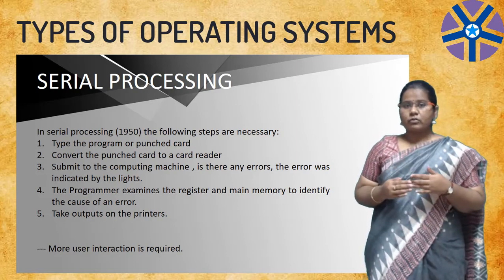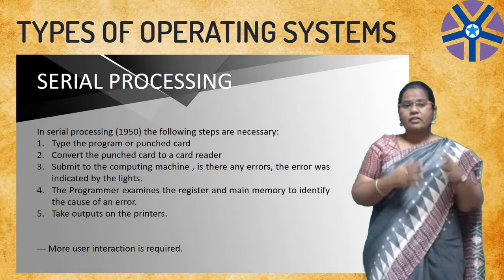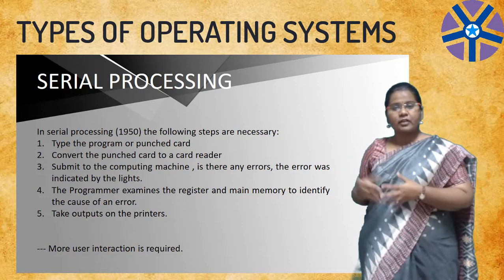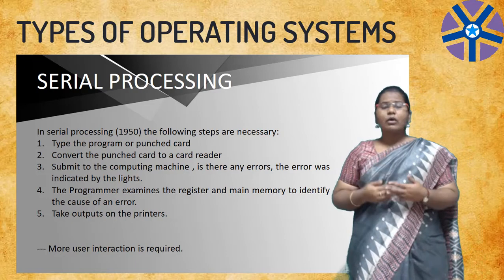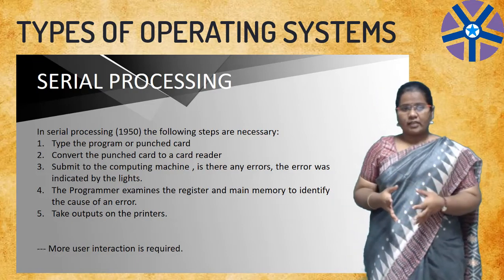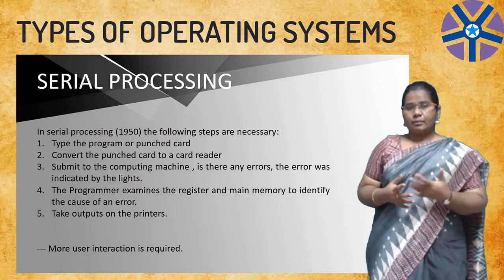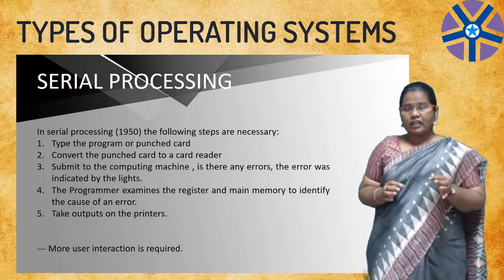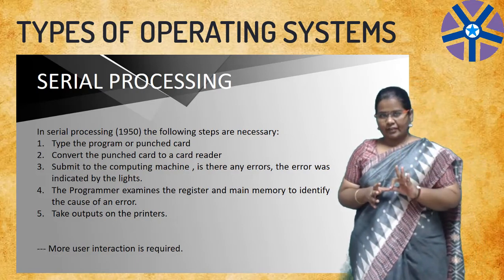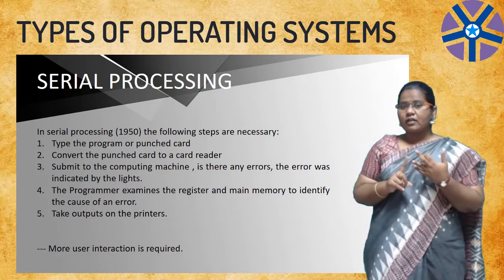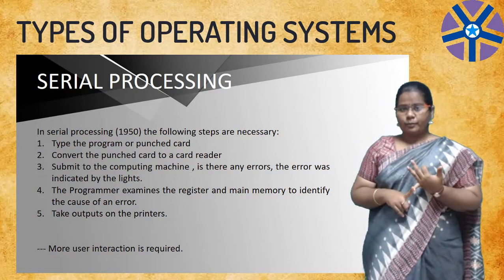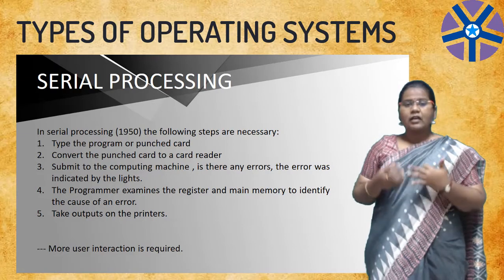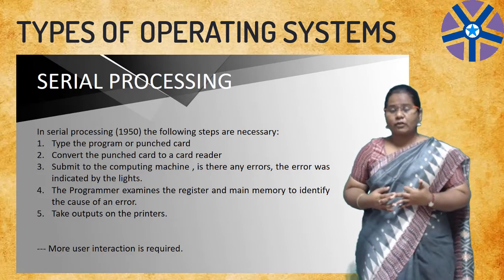Say if you want to interact with the computer, the input device will be in one room, the computing machine, the CPU which we are calling now, will be in one room, and the output device will be in the other room. Let us see how the processing is done using these 3 devices. First step, we need to type the input. Just remember that in each and every process, the instructions will be of only 3 categories: the input instruction, the processing instruction, and the output instruction. Whichever program or however many instructions you may include, the program will consist of only these 3 types of instructions.